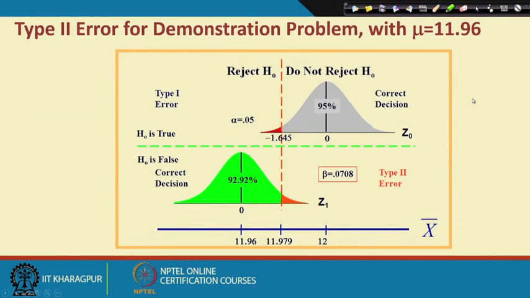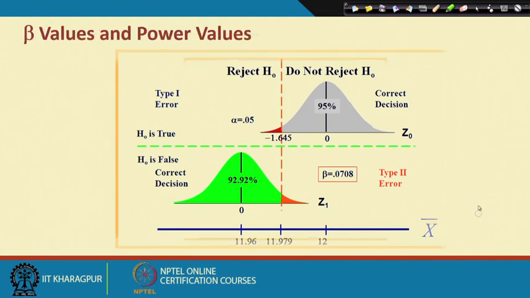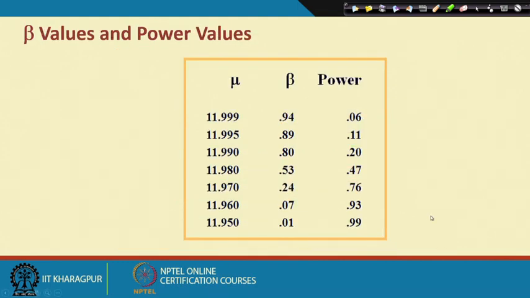This is another look regarding the type 2 error, comparing the visualization of type 1 error versus type 2 error, but the real comparison you can find here. Type 1 error is indicated by alpha, and type 2 error is indicated by beta. When the mu value, the population parameter, changes from one point to another, the power of the test will change accordingly. This is the beauty of inferential analytics.